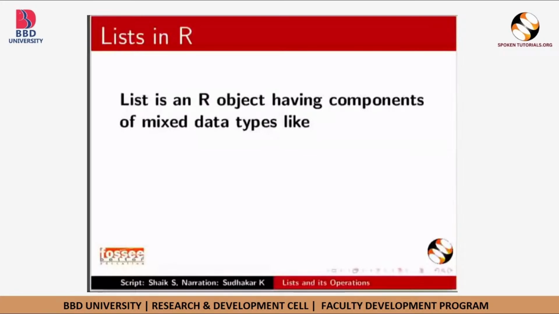Let us switch to RStudio. We will create a list containing captaincy, matrix A, and myvector. In this tutorial, we will learn how to create a list in R, access the elements of a list, and perform indexing on lists.